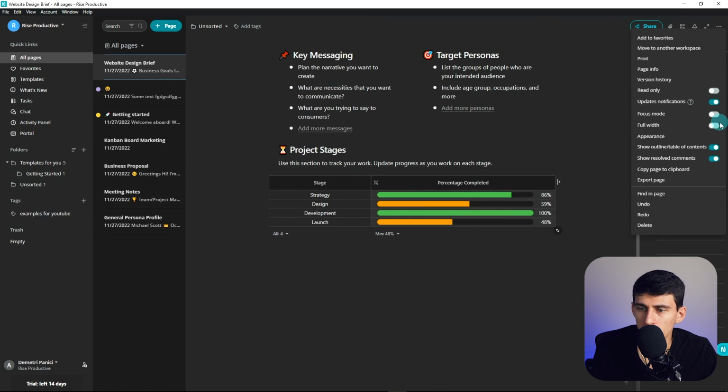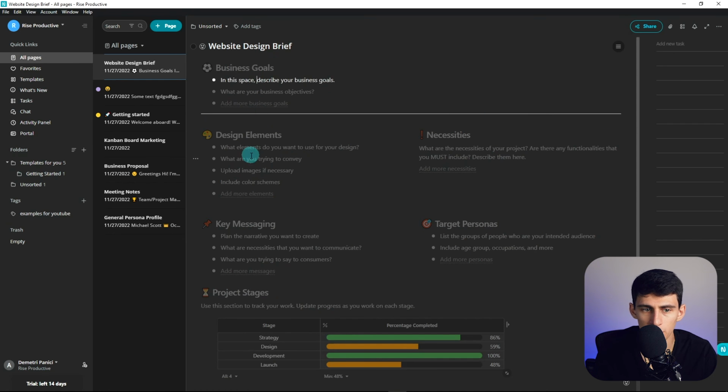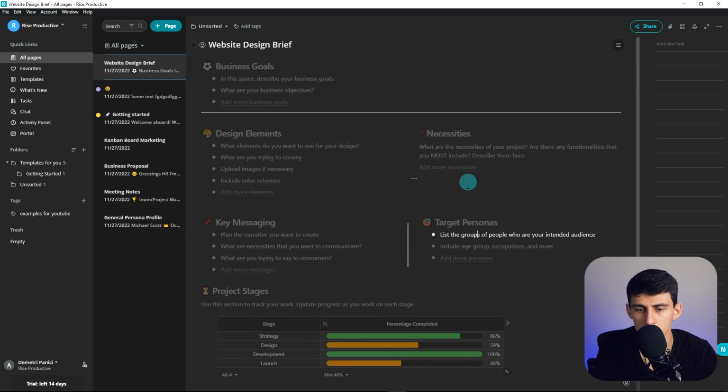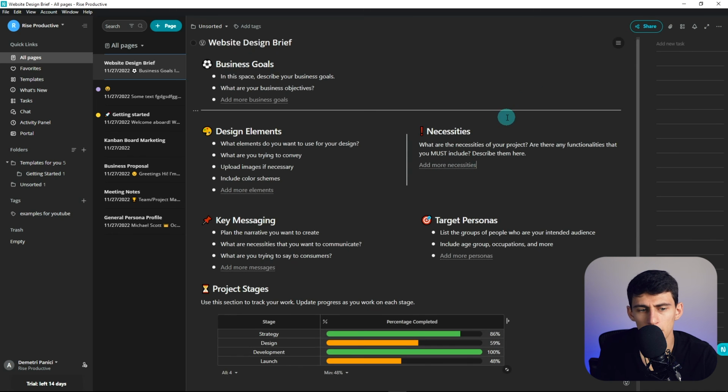Something also cool that you can do within here is have a full width page, like what you see within Notion, but you also have this interesting focus mode. So whatever you're clicked on from a block perspective, you're actually going to only really see that colored in and everything else will be faded out. So obviously you can have that on or off, but it is a cool option in order for you to kind of get more focused in on the work that you're doing.